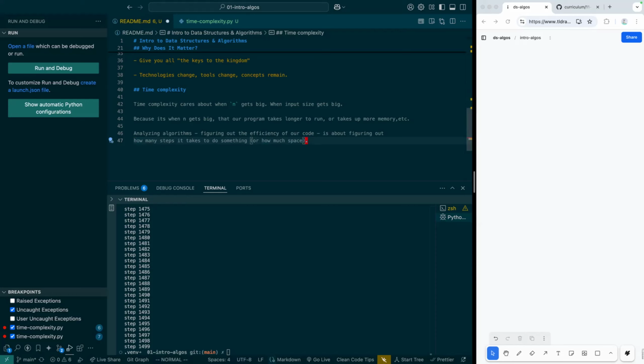That's what all this time complexity and big O is about. And because of that, what we really care about is when things get big.